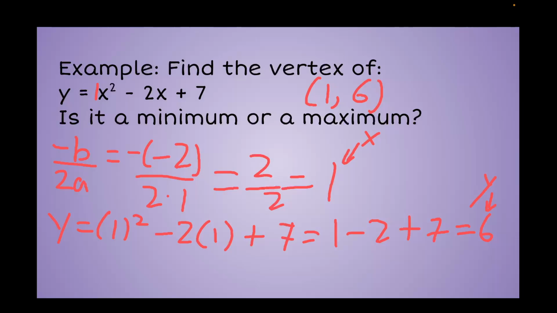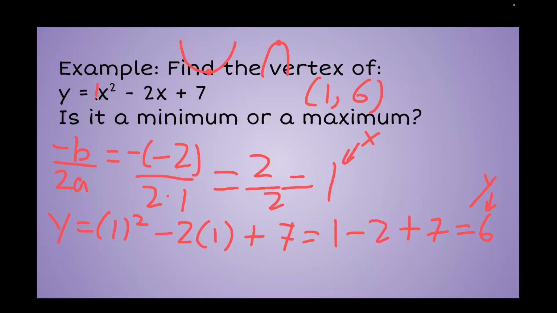Next thing, is it a minimum or a maximum? So that, we actually don't need to look at this. You look at the equation. If the parabola looks something like this, then the vertex would be a minimum. If it looks something like this, the vertex would be a maximum.